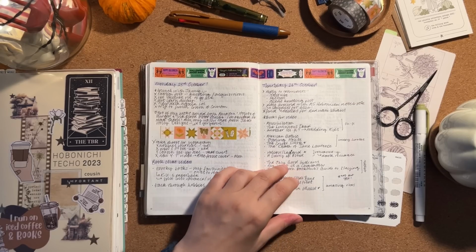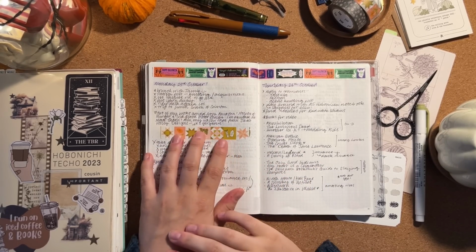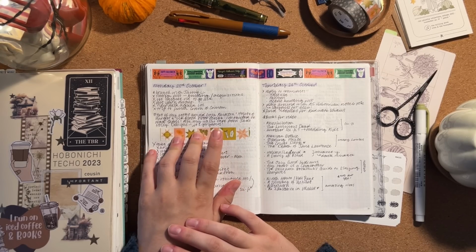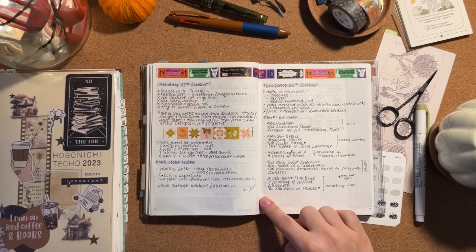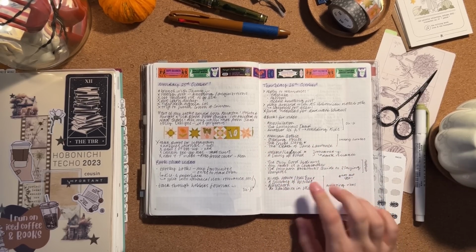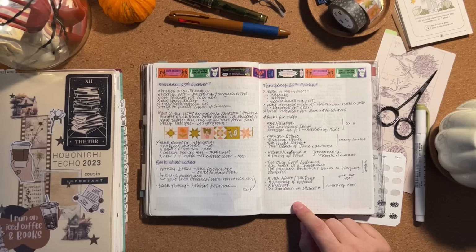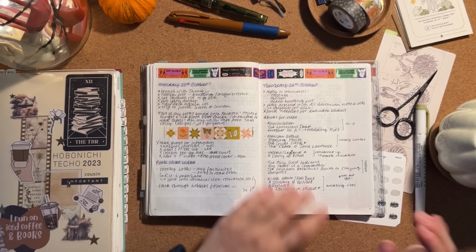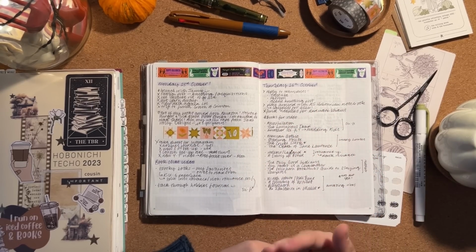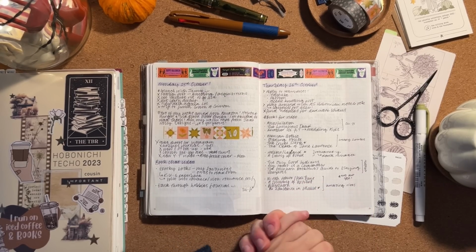So then yeah, this is another week. I have a swatch of some washi tape that arrived because I don't think I could fit it on my cover page that day. And then here is a big list of books for my previous video. I made this on the train home from work because I was going to film the video the next day, and I realized that I wanted to prep and I hadn't, so I just took out my planner on the train and sat and scribbled down this list of books that I wanted to include in the video.